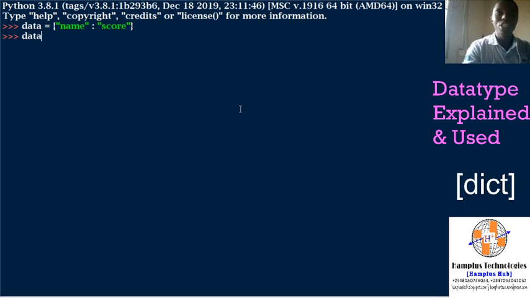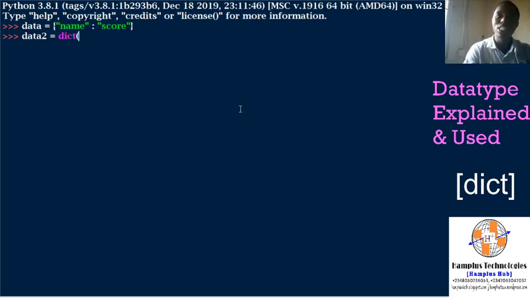Another way we can make a dictionary is using the keyword dict. So we can have data2 equals dict, and we'll specify it. I've told you how you can use this. So dict is a new empty dictionary. Or if you don't want a new empty dictionary, you make a mapping whereby you have the key and the value, or you make it an iterable. So you can use this in four ways.